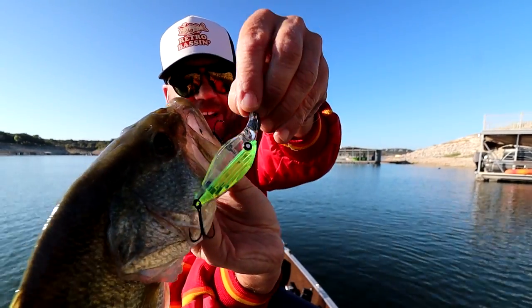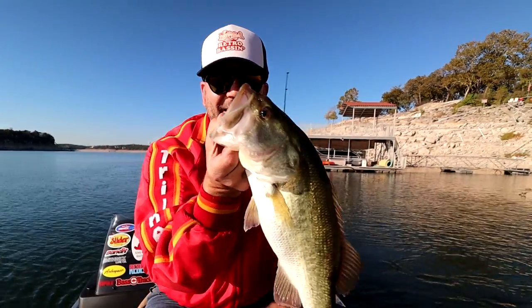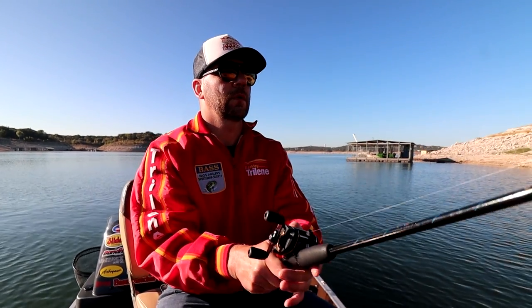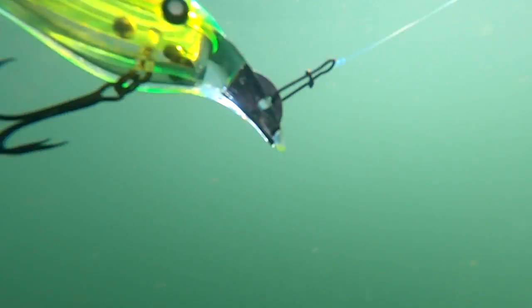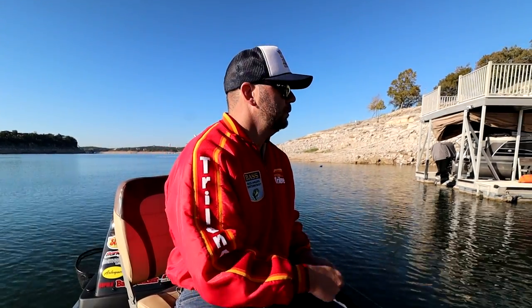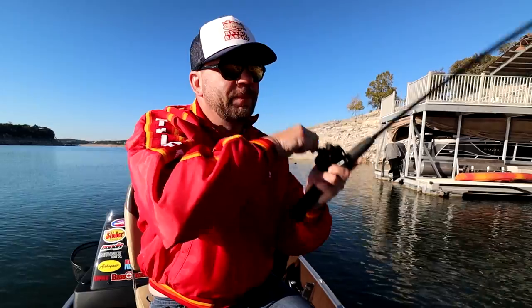That is a whole lot of technology going on right there. Look at that. I think there might have been a little school of fish up there, because when I threw this thing in, there was a swirl up top, and then that guy hit. There's one. Oh, another nice fish. Another nice fish on the old Rebel Black Star. Man, there is a little school of fish up in there.